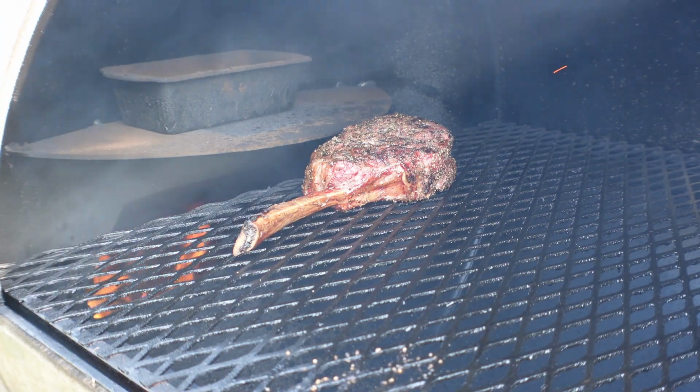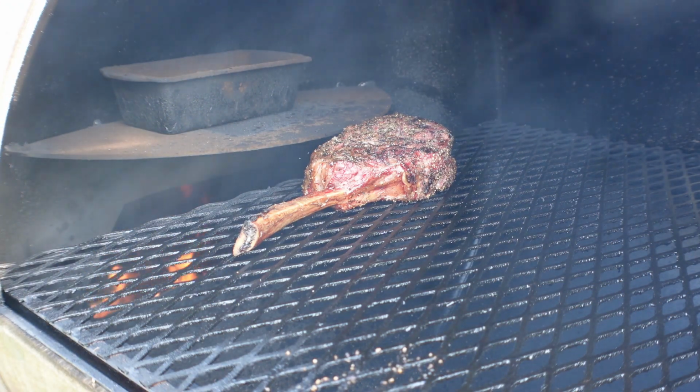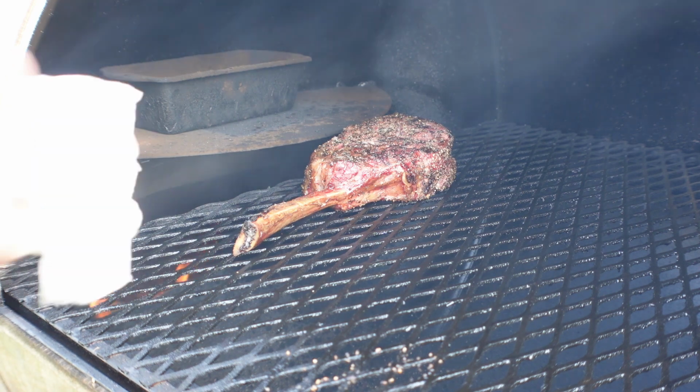All right, so it's been a few minutes. You can hear it sizzling. It's getting seared. Let's flip it to the other side.